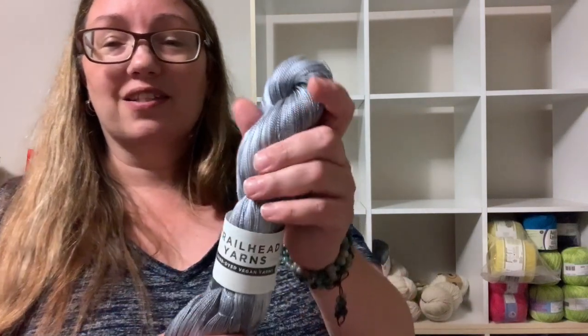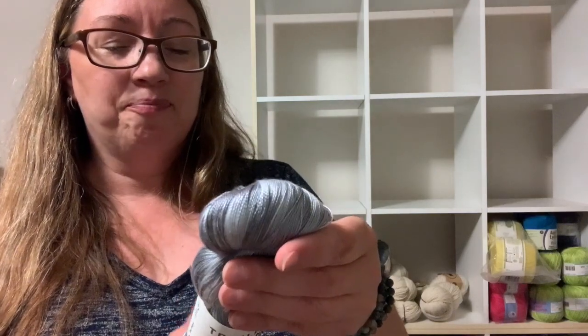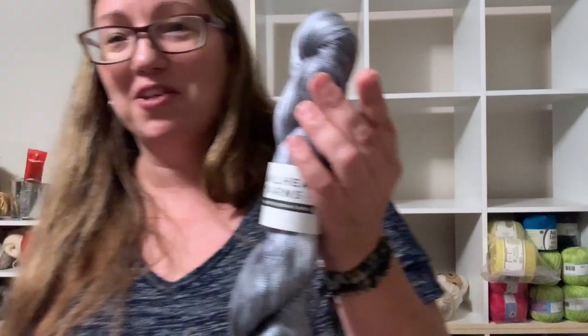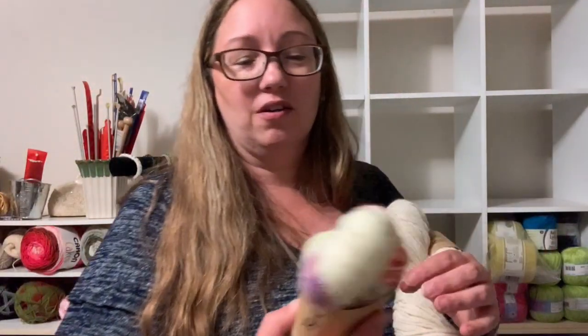Look at this. This feels interesting. It's lace weight, 100% tencel. It's got a nice sheen to it. My friend and I each bought a skein of that. We had an actual pattern, a shawl picked out for that. Oh no, I just heard yarn fall. I'm trying to pile it so neatly over here, and I just have an avalanche. Okay, let's keep going here.